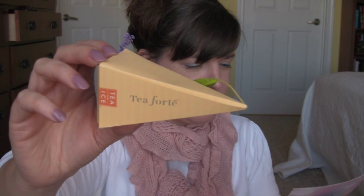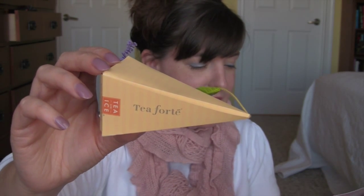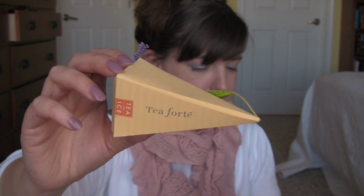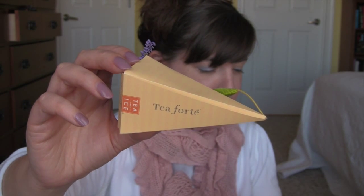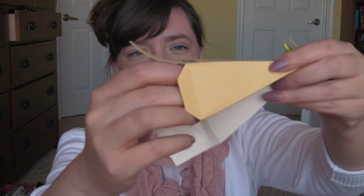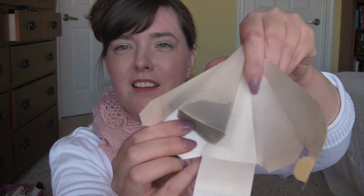And then I got this — Tea Forte Lavender Citrus Iced Tea. The card says it's simply delicious and they love the pyramid shaped tea bags. This is iced tea — citrus lavender — and that sounds really good. Oh, I think there's just one tea bag in here. It's got lavender, lemon balm, and bergamot. I love bergamot because that's what's in Earl Grey tea. It contains very little caffeine and says do not microwave the infuser.